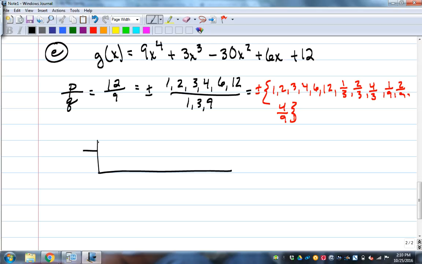Obviously, if you can avoid using a fraction, you want to. So we're going to look for something that's not a fraction first and hopefully use that. So I'm going to set up my synthetic division for this particular problem. Now what am I going to do? Yeah, type it in the calculator, graph it. See where it's crossing the x-axis. Let's get there first.